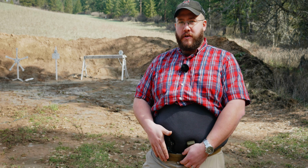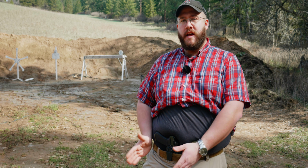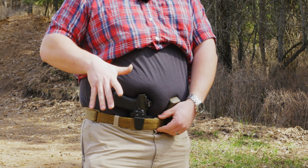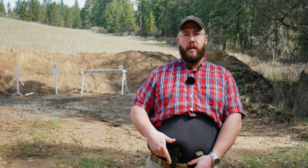And after you get to the right spot where you want it, in this kind of range is what I would consider Appendix. From there, you can get the right height, higher and lower. You want to make sure you have enough room to get your full firing grip in between your belt and your grip here. When you start shrinking this distance, it's harder to get your hand into your grip there.